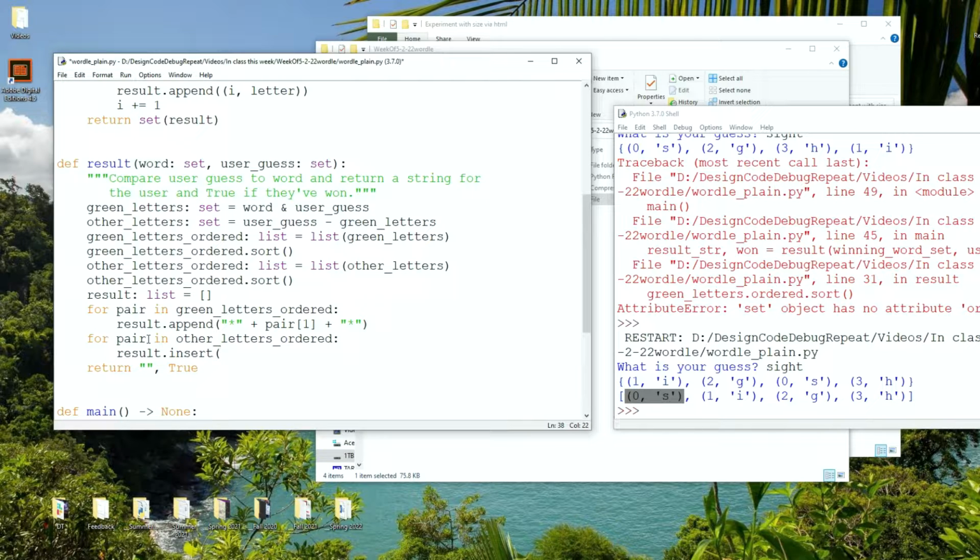I think it's index first, and then the thing that you're inserting. Wait, can we insert? Yeah.